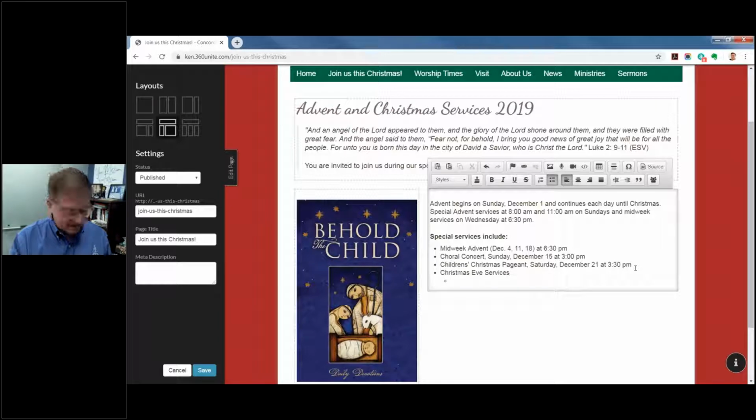I can indent it. I can go family at 3 p.m., worship at 6 p.m., and then candlelight at 11 p.m. So that's all I've got to do.